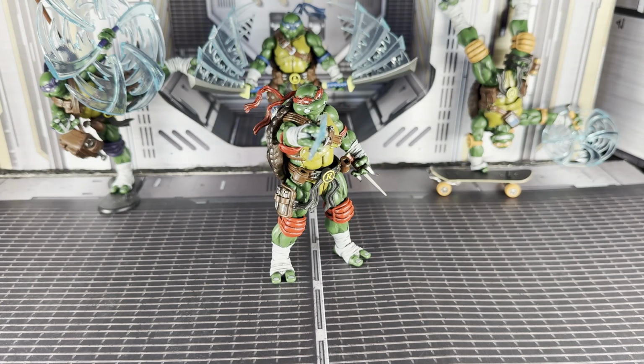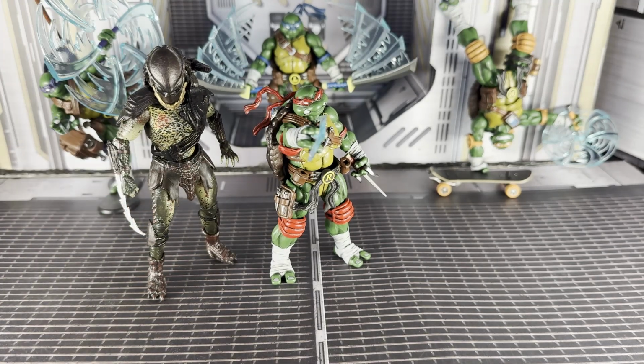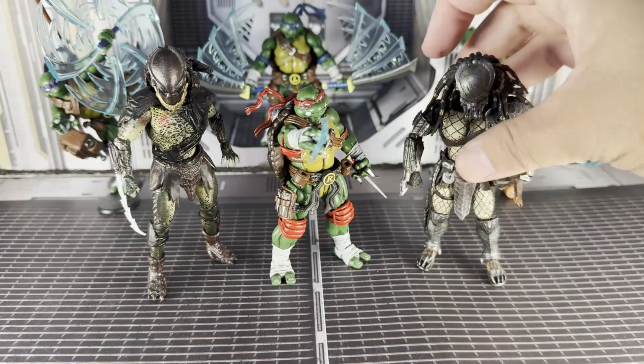This was the part I was excited for the most, the size comparisons and just having fun with your figures and mixing them up. This is not the only fun part, though. It's obviously going to be the photo collage at the end as well. And so here you go.